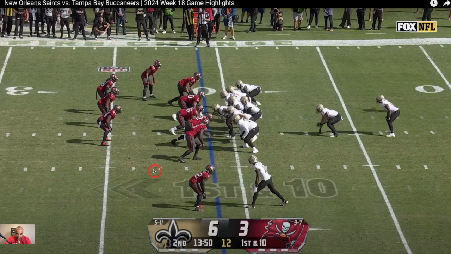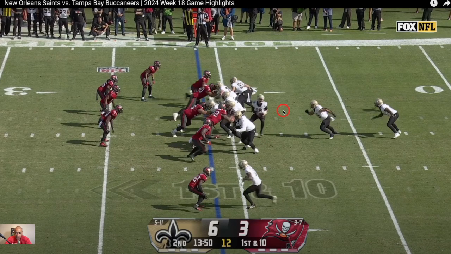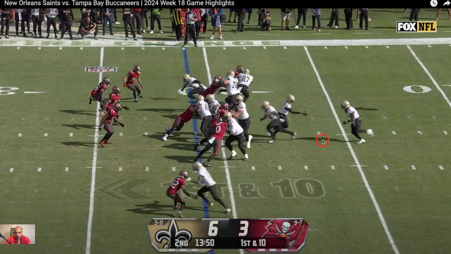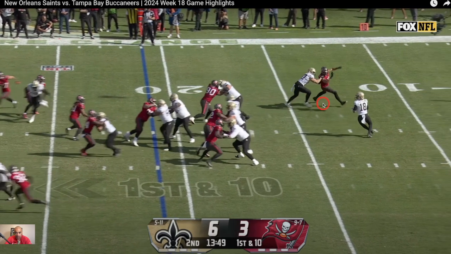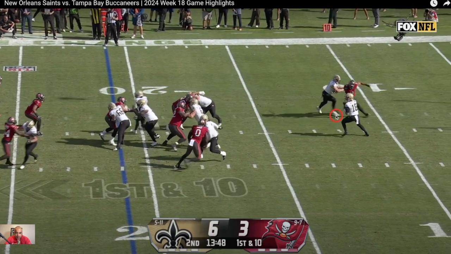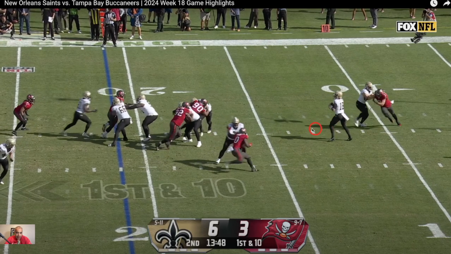Man, I really love this play call. Get in heavy personnel, bring in a fullback, play action fake. Man, Foster Moreau had a really good day blocking. He really, really, really did. And you have Spencer Rattler step up.